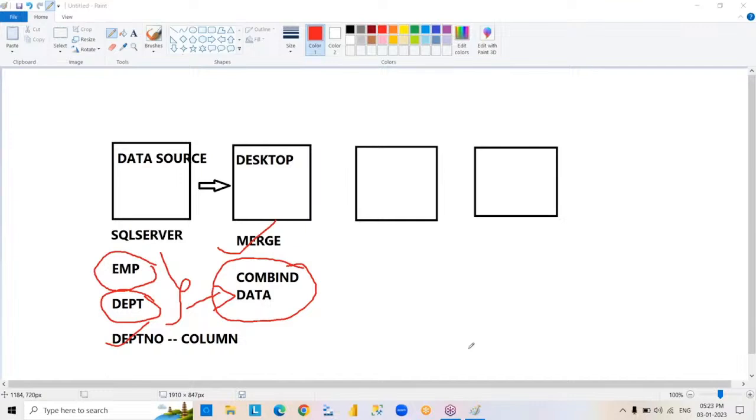They should be reflected in the report, visualizations and dashboards also. So that is the importance of transformation. Not only merge transformation, we have different types of transformations there.